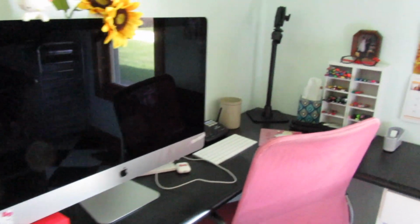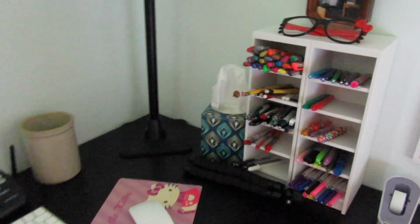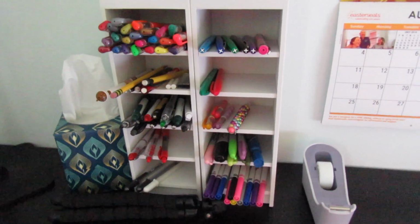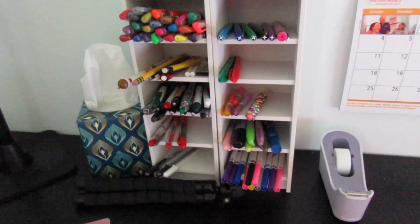And then we have the other area over here. These marker organizers are from Organize More. I got these, they had them on sale, I think last month.